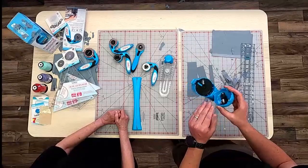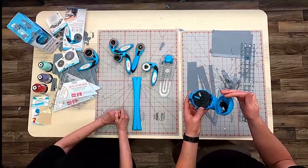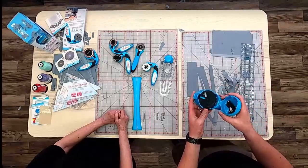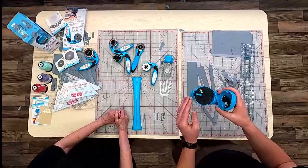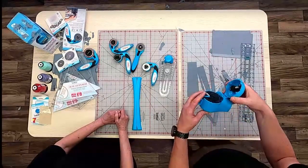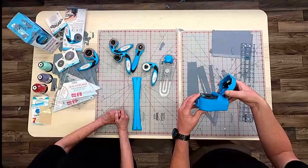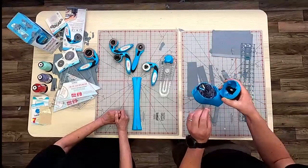Now, there are instructions on here, and it comes with good instructions. We also have other videos on how to use this, so we will not actually demonstrate it, but here is a quick guide. You put your blade in. It has a pop-up on the side here, so we can pop the blade up when we're done, and it comes with tweezers so we can grab the blade out. Again, very safe.